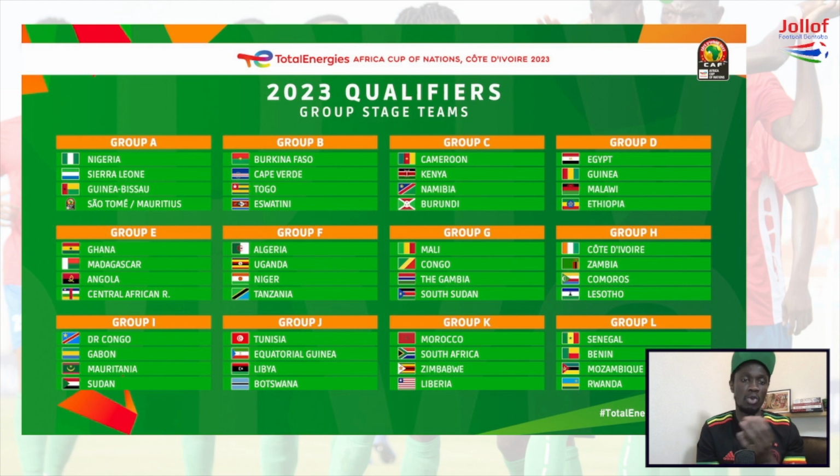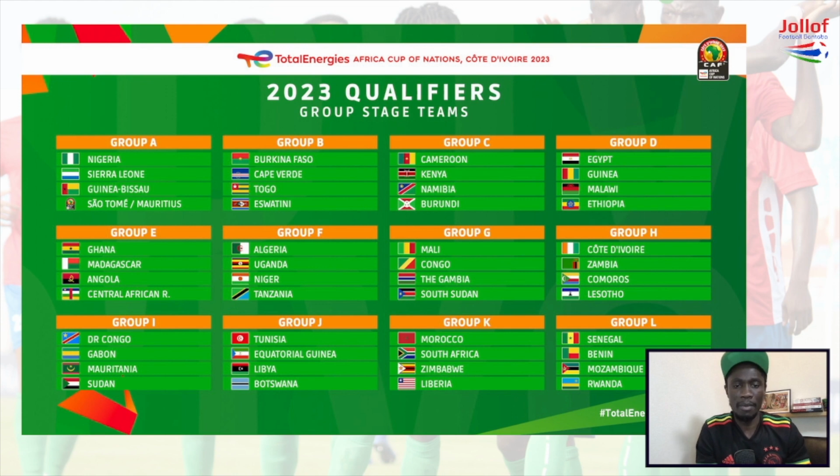And the other teams there all have their strength: Angola, their football has dropped right now. Madagascar are still at the infantry stage of football. Central African Republic likewise. So it's quite a balanced group, but I would say Ghana are the favorites for that group. So I will back Ghana and Angola to go through for me. Ghana and Angola are the teams that I will back.